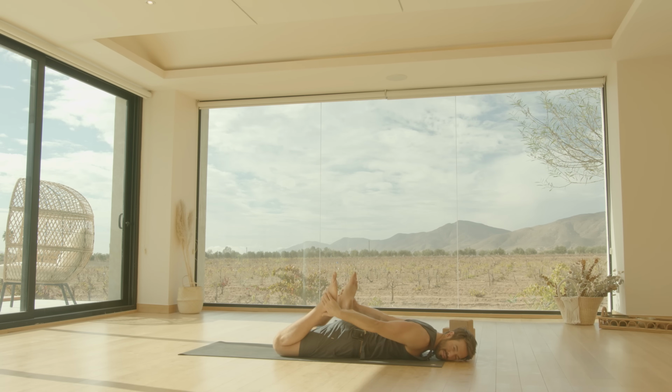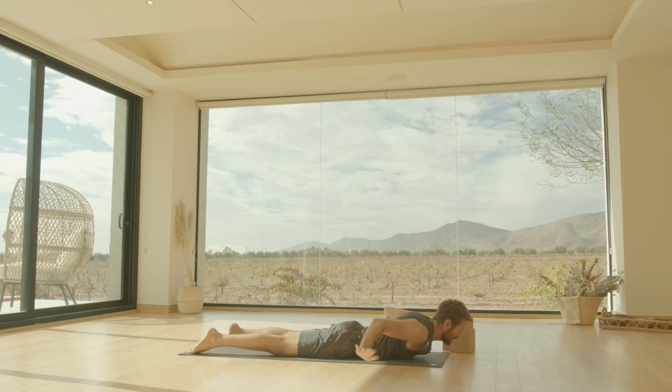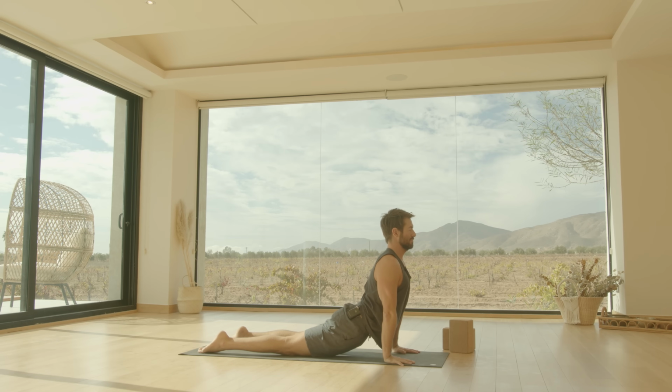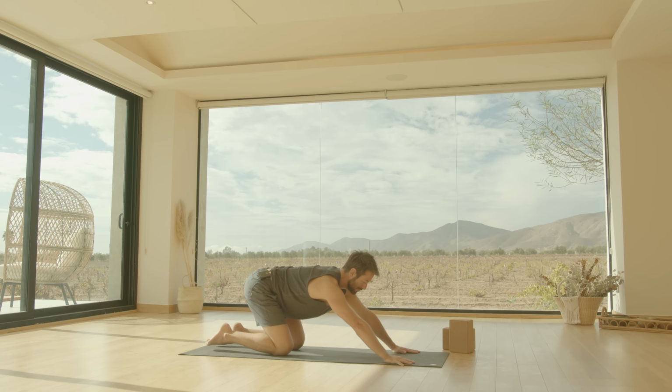Lower yourself down and rest one cheek on the mat. And let your neck stretch and twist. Change, rest the other cheek. Bring your hands by your side ribs and roll up into upward facing dog, or you can stay in cobra with the knees down. And then stretch back into downward dog or child's pose.